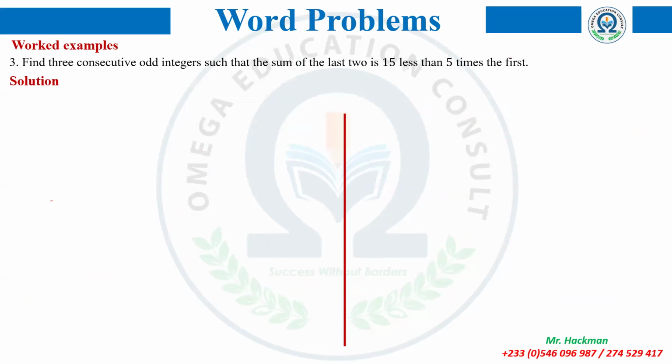All right, so if that's the case, now with this one, we are dealing with what? Three consecutive odd integers. As you read the question, we are going to underline. So odd. This one is a little more involved. I will help you generate the equation, then from there, I believe you can carry on. So odd integers. The critical information here is odd. We are told the sum of the last two is 15 less than 5 times the first.